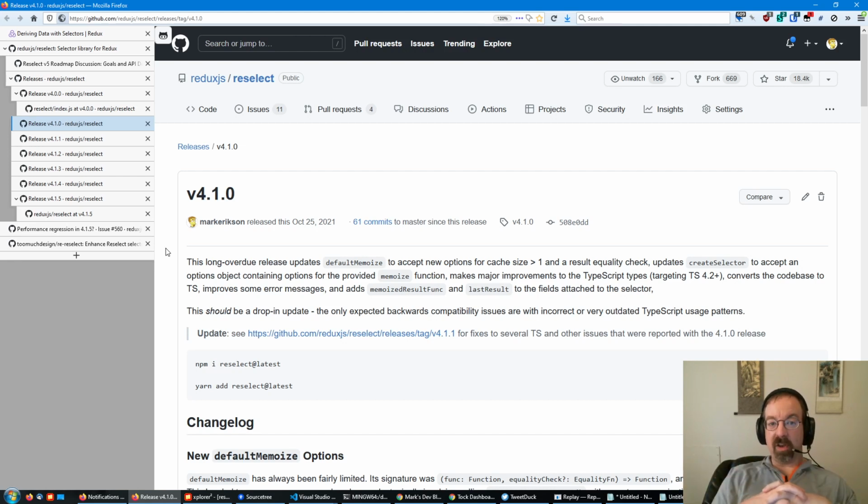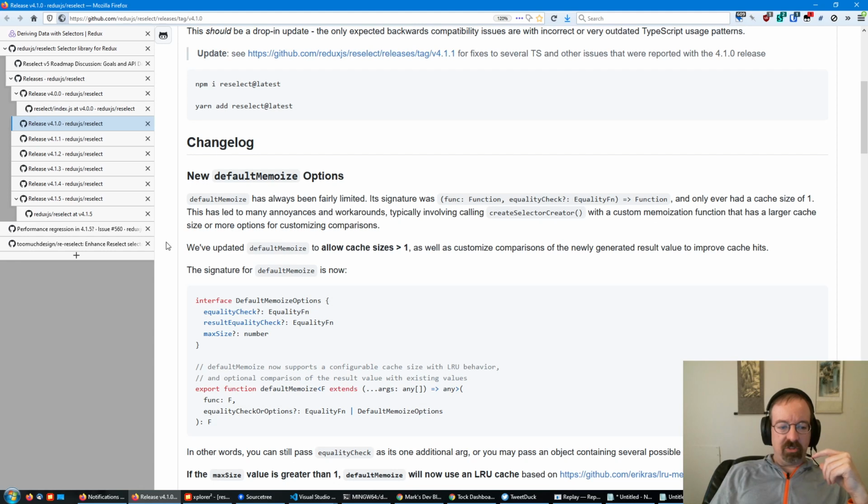And this made several changes to the existing code base, and I'll skim through those hopefully fairly quickly. The biggest change is that Reselect has always had the ability to customize the memoization behavior, but it has a built-in memoization function internally. And that was the piece specifically that only allowed cache sizes of 1 by default.